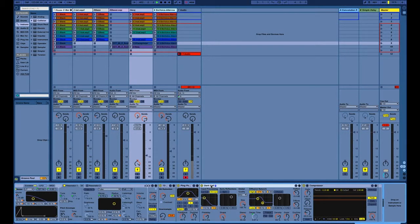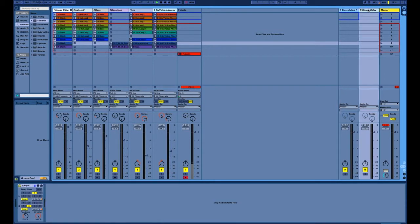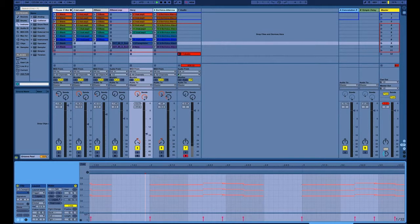Then I added a reverb and a compressor just to keep things in check, because with physically modeled instruments, sometimes they can get a little bit unpredictable. And then I did send it pretty heavily to a convolution reverb, and then I added a delay as well on top of the ping pong delay. Now, I automated the ping pong delay. I did several automation things, which I'll show you here.